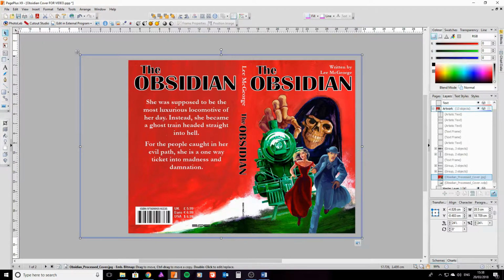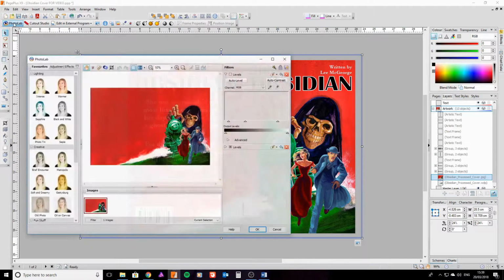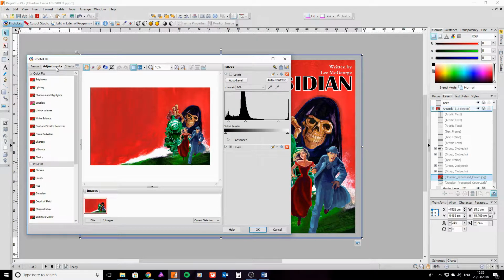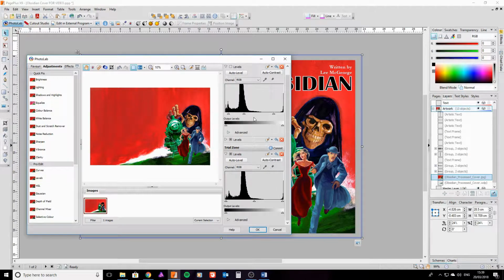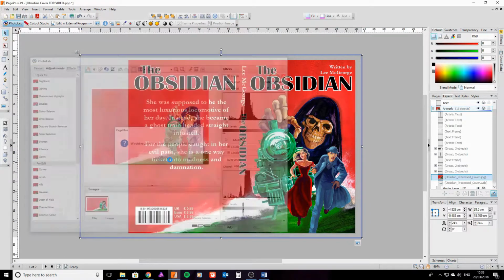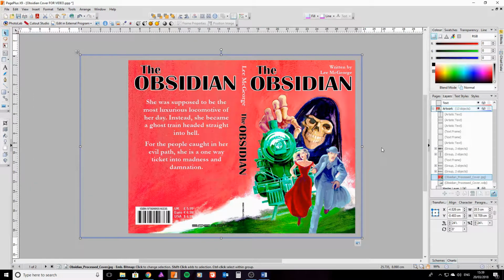So what you'll always need to do is go to your main image or your main graphics and look at the levels, and start adjusting them to make them a little bit brighter. So let's see what this one looks like. That's a little bit too bright.